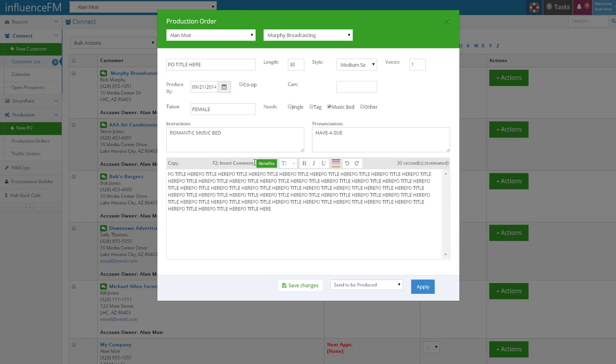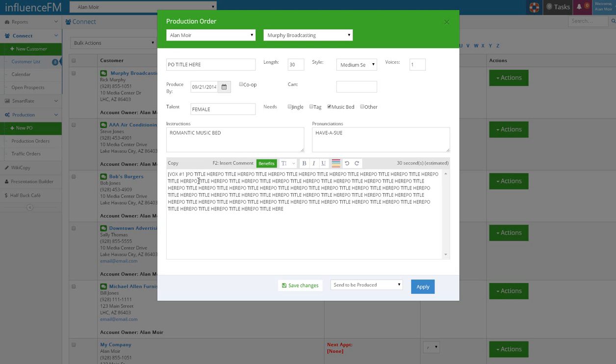I can insert comments in the copy box itself and not have it count against my desired time by using my F2 function key. If I needed, for example, to insert sound effect instructions or voice instructions, I would simply put my cursor where I need those comments to be, hit F2 on my function keys, and then enter my comment between the square brackets. I'll say box number 1. You'll notice as I enter my instructions that my timer does not change. Comments inserted with your F2 function key do not count against your timer.